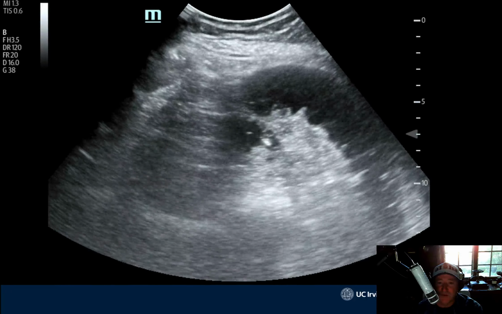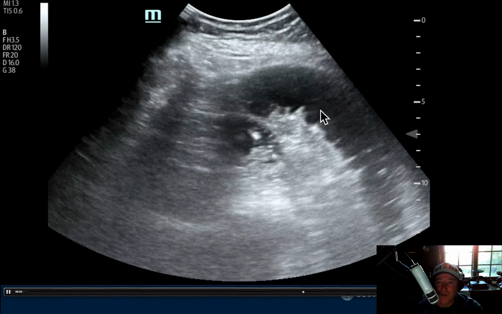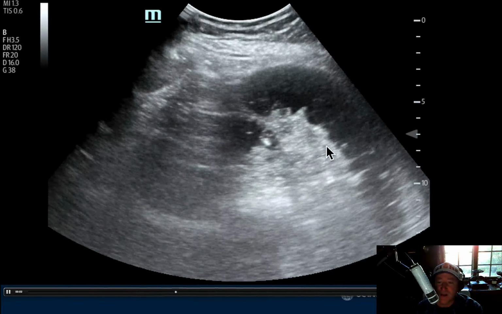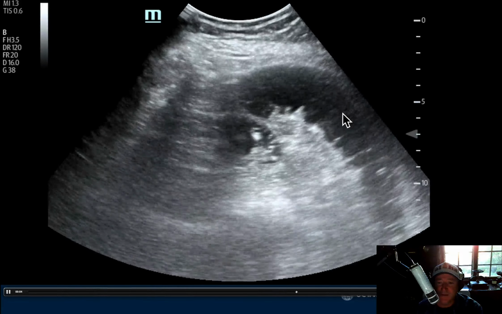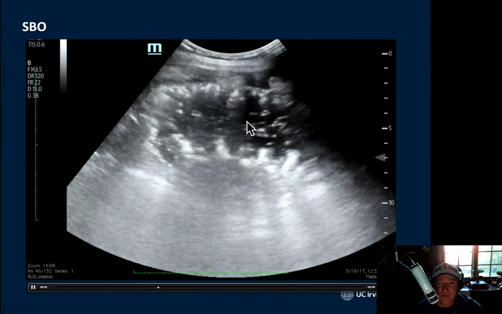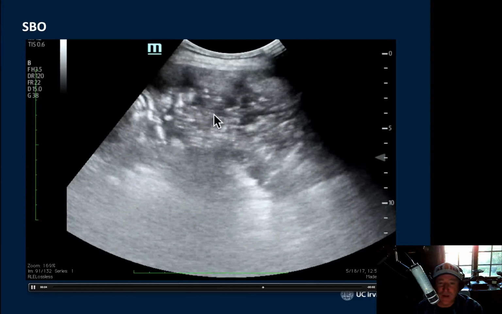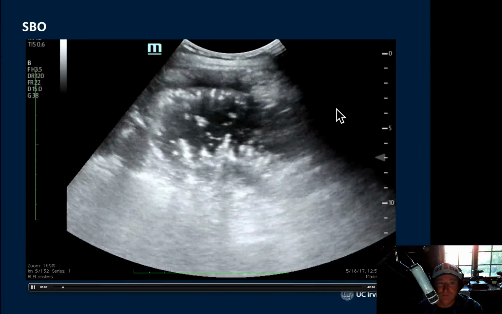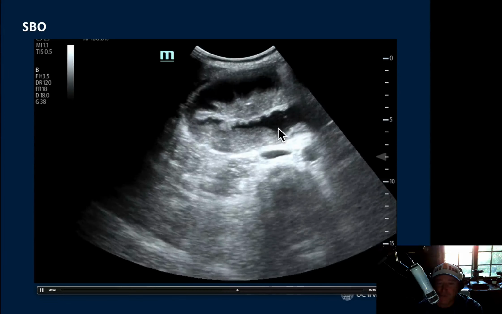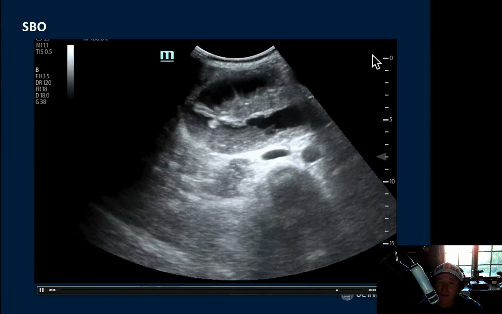Another example here, just a bowel obstruction seen over on this side of the screen, right here. For some reason, to me, they look like little paramecium. I don't know why. Maybe it's these little plicae circularis. Another example here, just that back and forth from the obstruction. And another example here, a very typical, classic looking bowel obstruction.